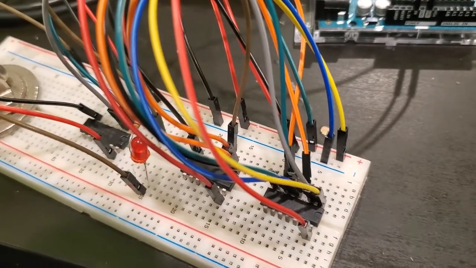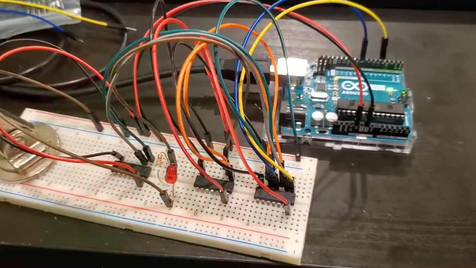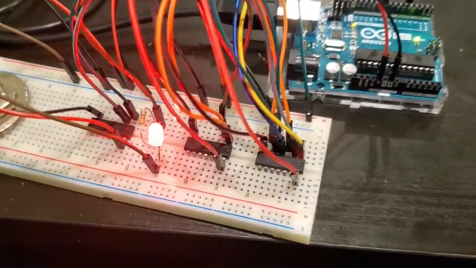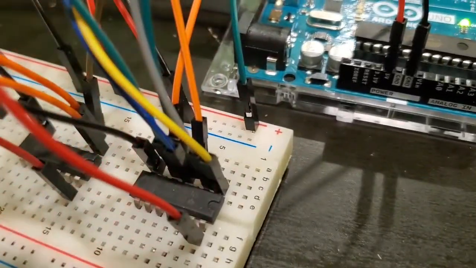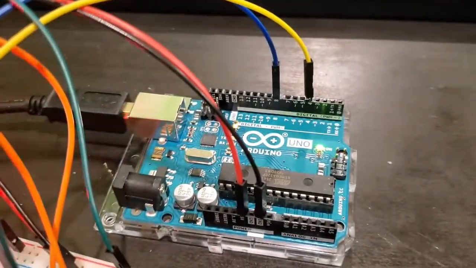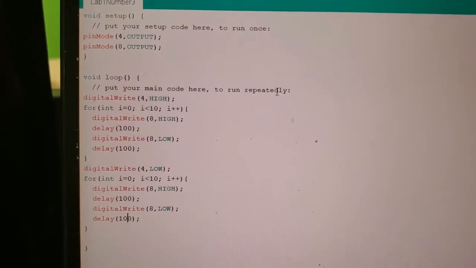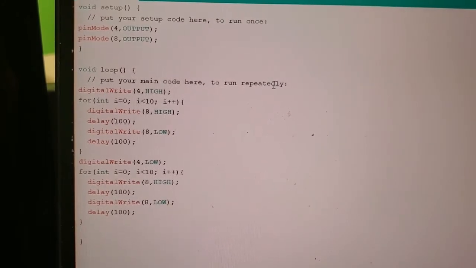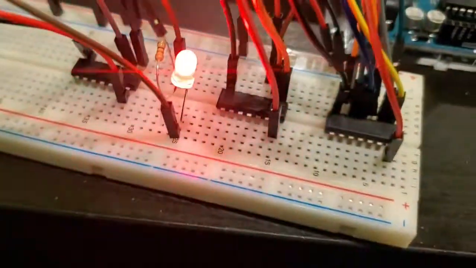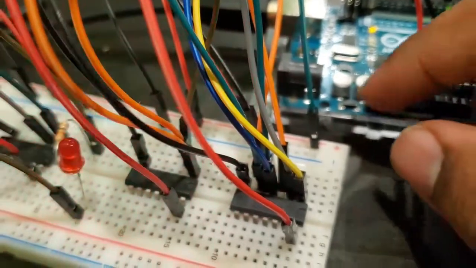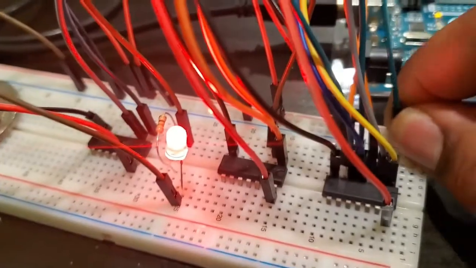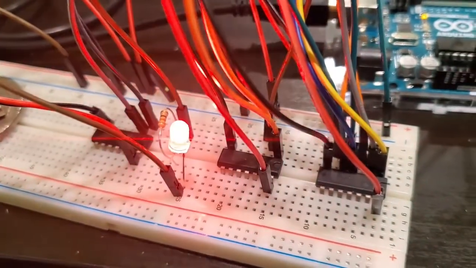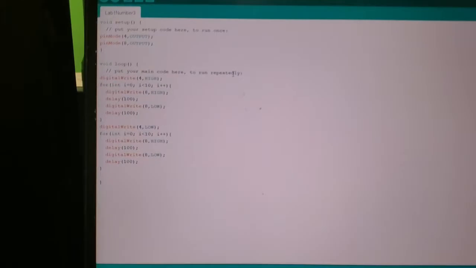Now we're going to start moving to the third part of our lab. Here we have our circuit. Right now, our LED is flashing rather rapidly, close to the 10 Hertz we should expect, on the high setting. And here's how I look at the Arduino. If we go back up here to our code, we should be able to see that the high is coming from the digital input of 4. So when we look at our code, it makes sense. Now if we flip this and move it to low, it's much, much slower, which totally goes in line with what we want to see in our code.